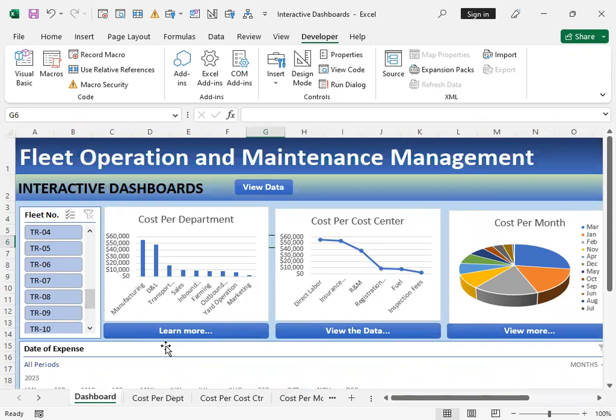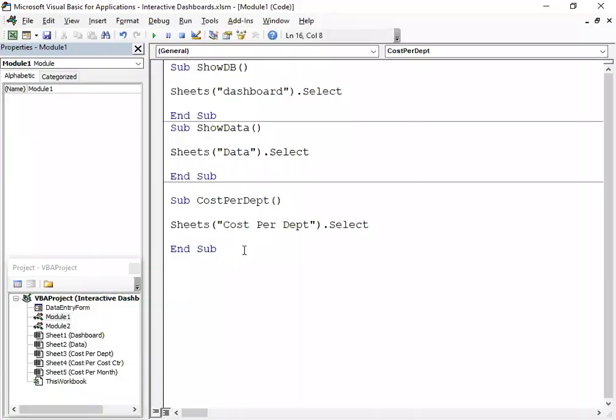All right. So we're going to create the second one for the view the data. Again, go to the Visual Basic. Then we're going to create another subroutine, another macro, which is cost per cost center, for the second sheet.